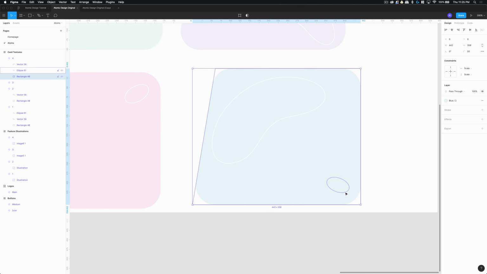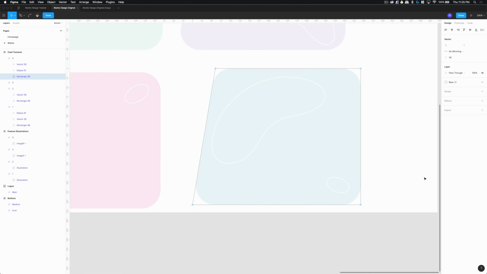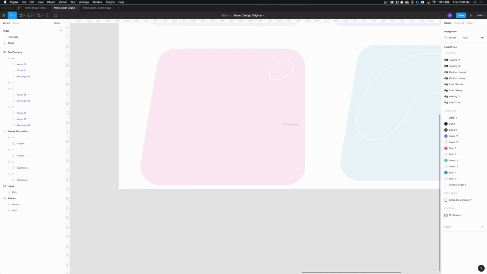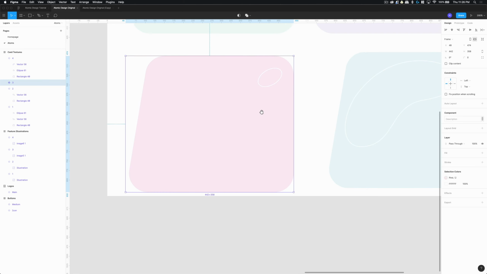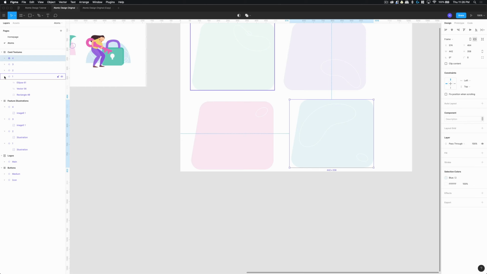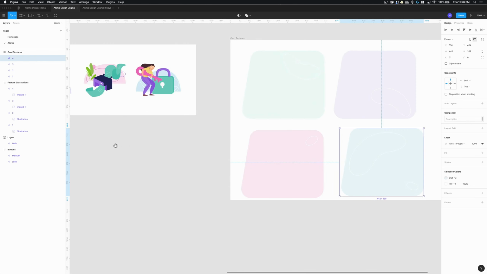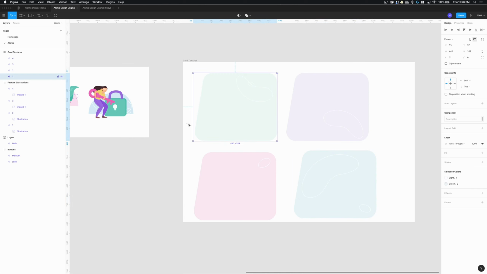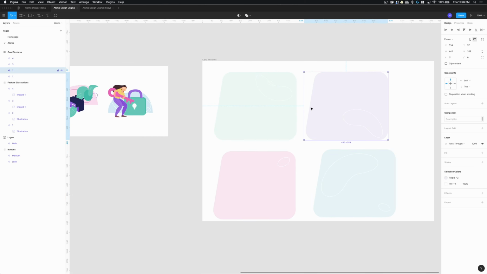So it's off by a little bit, but we can go ahead and fix that. Okay, and then this one is good to go. All right, so now that we have that, we can essentially do the same thing with the illustrations, but this time we're going to be switching through the card textures. Now let's go ahead and space these out so they look nice.